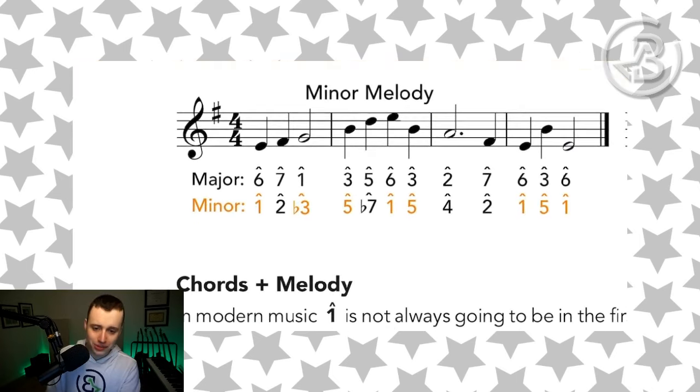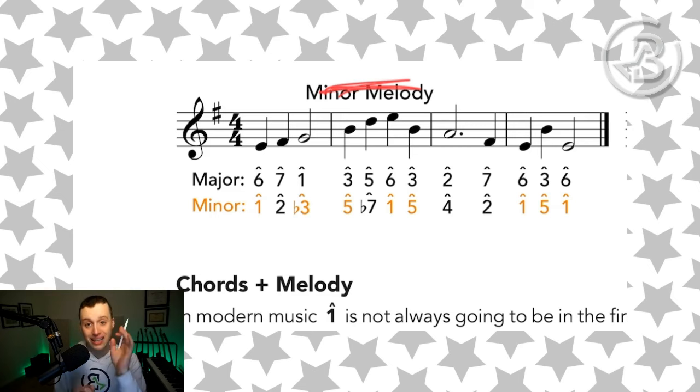So you can see up top, this is going to be a minor melody, but let's go through it anyway so you can understand. The first thing to do is to look at the key signature. Now the key signature has one sharp, which means it's either going to be G major or E minor. We're not sure which right now. Don't look where it says minor melody. We know there's two possible keys, G major or E minor. Now we're going to imagine the melody as if it's in E minor and in G major, and we're going to see which way of imagining it comes up with more common notes, especially looking at strongest and strong beats.